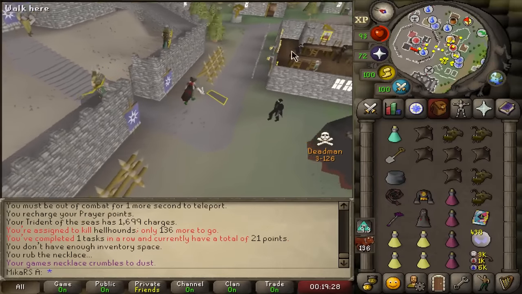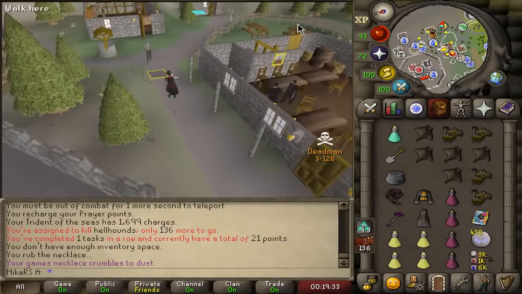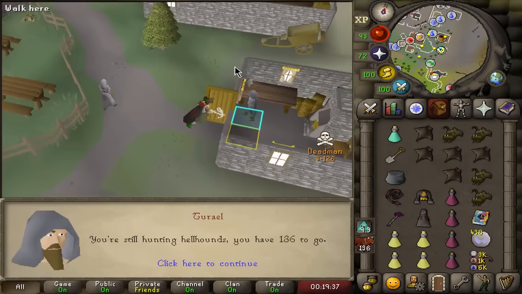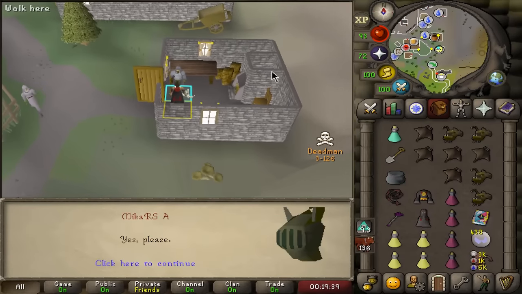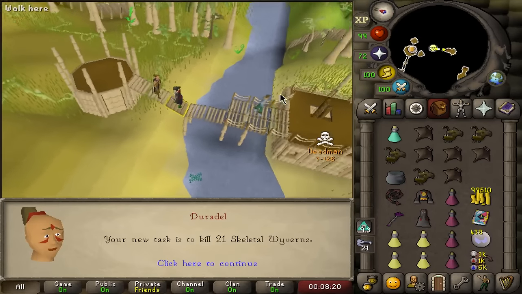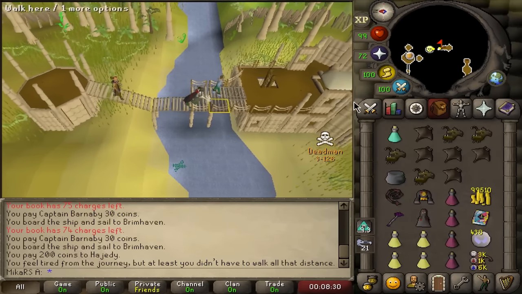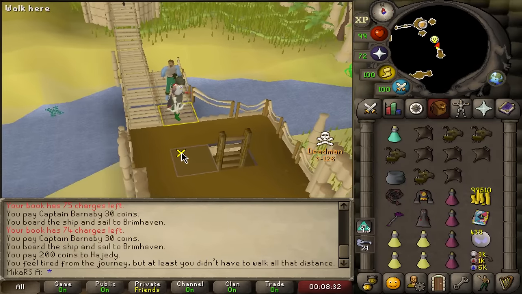I'll do a little bit of task skipping again, see if I can get Gargoyles, Abyssal Demons, Krakens, maybe even Nechryael. We start off by skipping Hellhounds, though. Watch this. I'm gonna get a good task. Unlucky. Skeletal Wyverns. How about I stop slaying and I just get gargoyles manually because we want some granite mauls, and then we move on to something else.